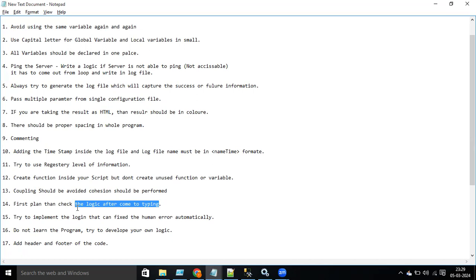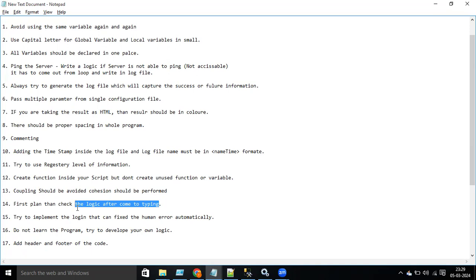I have seen many students, my own students, start typing the program and after that they get confused. So first you go, think it, plan it, and develop it in your notebook. Take a pen and a page, and try to write it down there. I'm not saying the code, write down the logic. First it has to perform the backup, second it has to do this work. First check all the database names, check the database availability, check whether the server is available or not. After that, if it fails, where it has to go: it has to exit from the loop. Like that, all the logic.